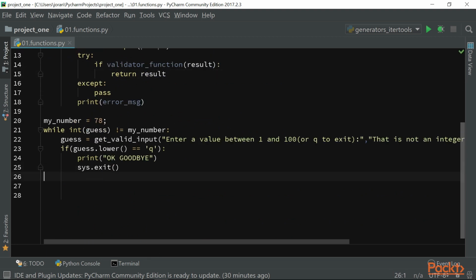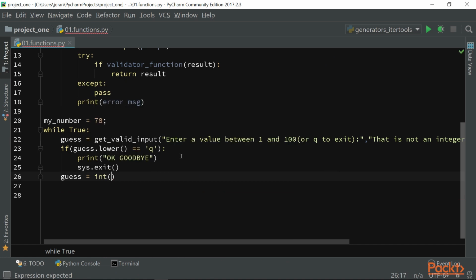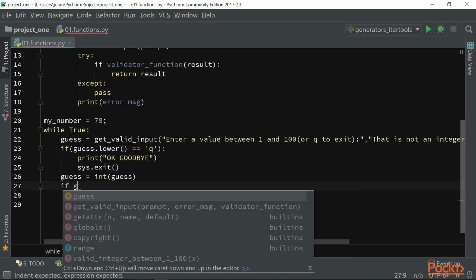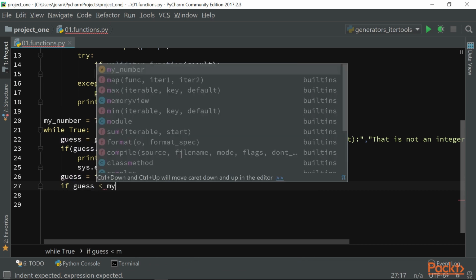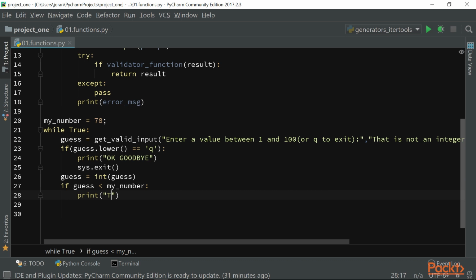Otherwise, we're going to keep trying to guess, and we can just make this true. We'll say otherwise guess is equal to an int of our guess. Say if guess is less than my number, print try a higher value.